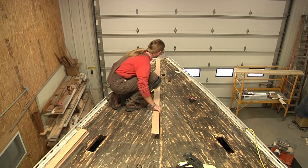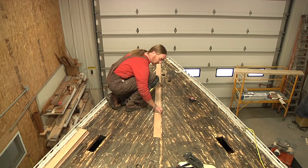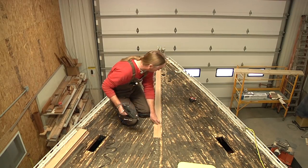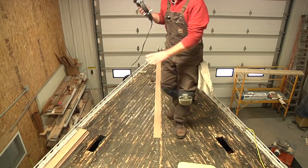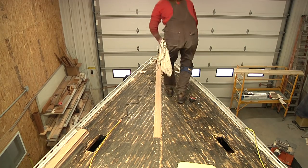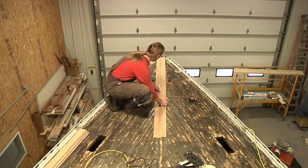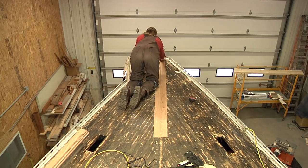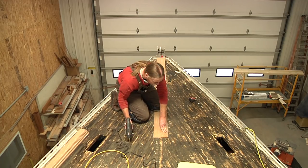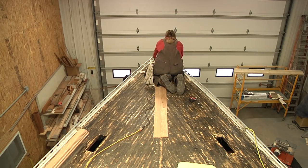With the centerline established, now I can start laying down some strips. Initially I'm going to lay down two strips, both running parallel to this centerline — the first one just to the port side of center, and the next one just to the starboard side, so these two strips butt up to one another. To hold these strips in place, I'm applying some hot glue at either end of each strip. In case you're wondering why not use a stronger adhesive like epoxy — the reason is that I'm going to want to pop these templates up off the deck without damaging the template or the deck. Hot glue holds strong enough to walk on and doesn't move, yet I can still come in with a putty knife when all is said and done and pop them free.